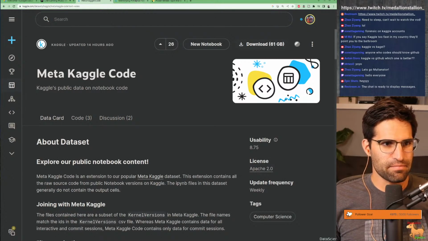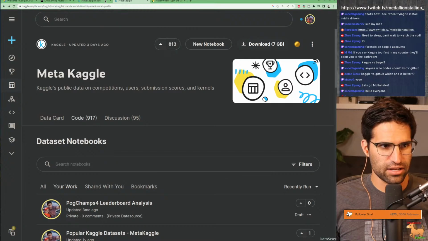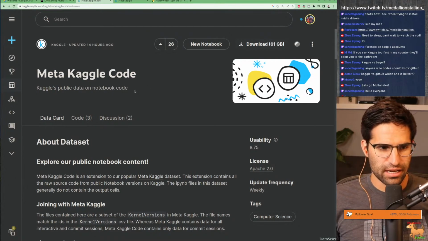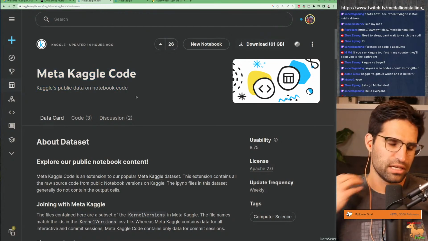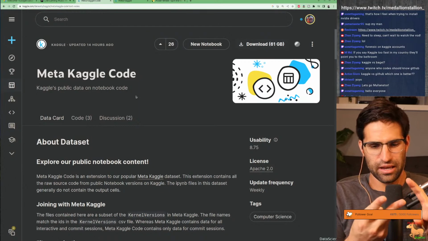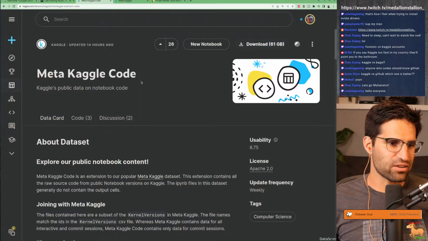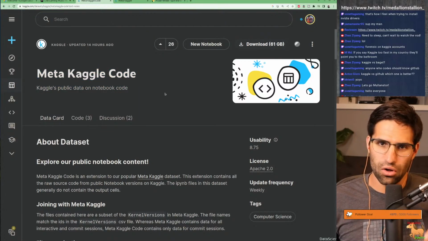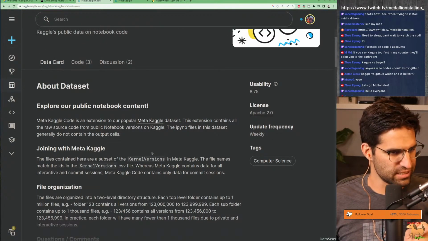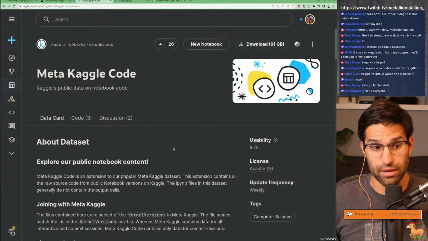Okay, so that's the Meta Kaggle data set that I used five years ago to do that analysis. Now they've released this Meta Kaggle code, which takes it a step further than just releasing who created notebooks and who placed in which position on competitions. With Meta Kaggle code, they've assembled all of the code that's publicly available under the Apache 2.0 license from Kaggle into one spot. So I guess this saves you from having to scrape all of Kaggle.